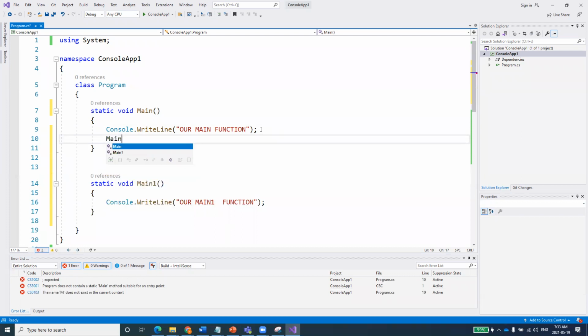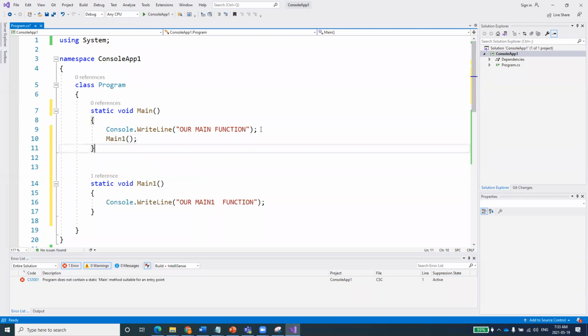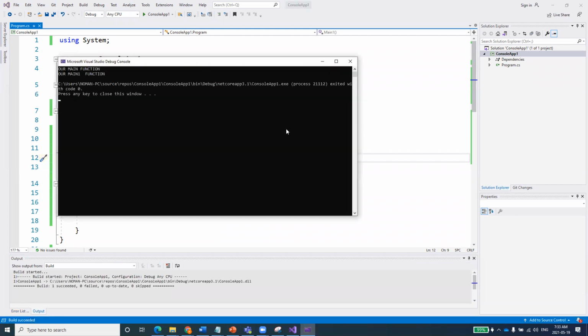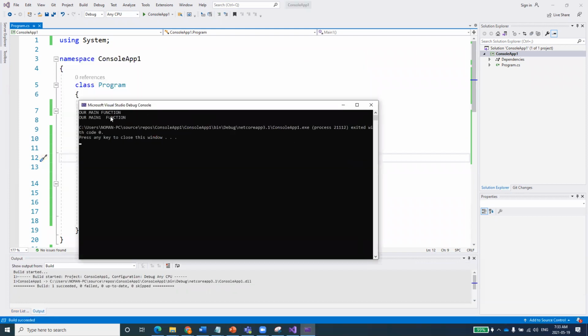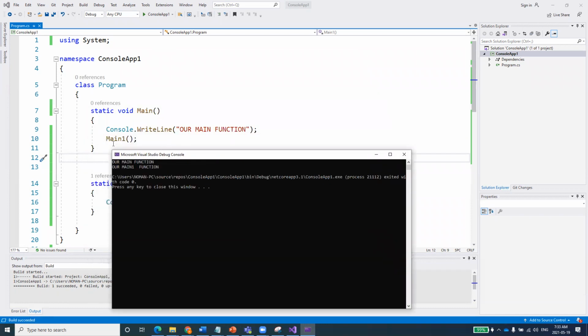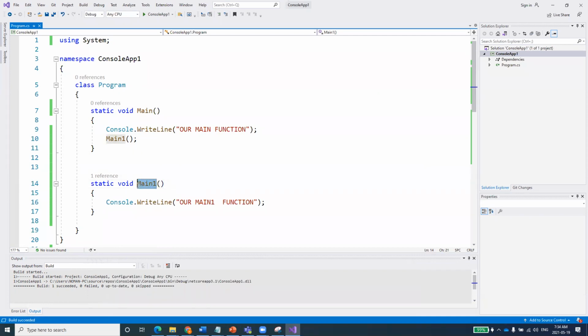I'll have to call this function over here. But never ever name your function main. Why? Because this creates a lot of confusion. So you see here that the main function is running, and then it is calling the other function. I'll talk about that in deeper detail. But again, as I said, please never name it main. You can call it ABC, whatever you want, and now you can call this ABC function. That is called calling a function. But always remember that our main entry point will always be the main function.